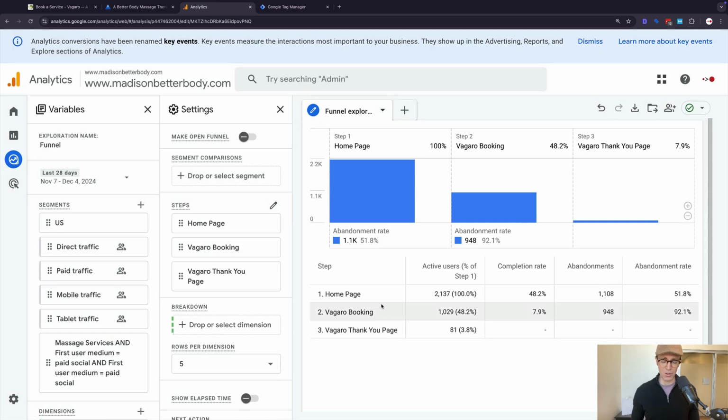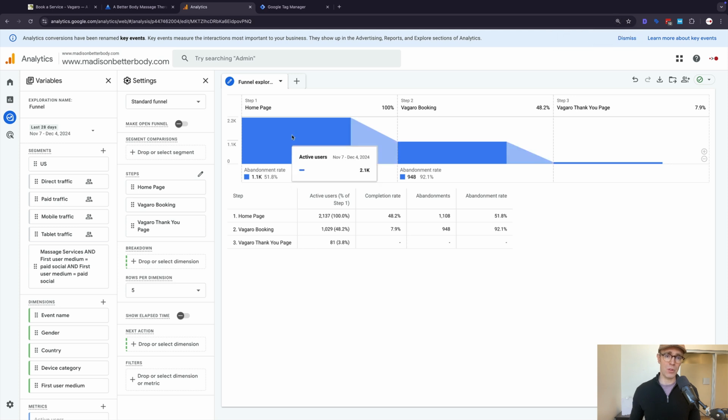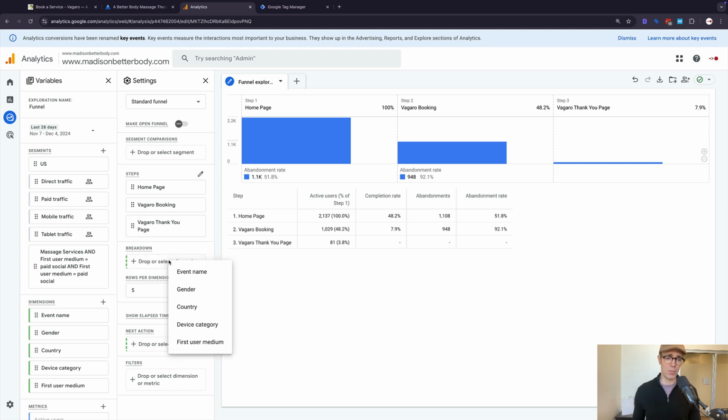And now I can see, I'm going to zoom out just a touch, so I can see people who start on the home page and then go to the booking page, and then we're dropping off certainly by the thank you page. We're not necessarily shocked by that. We know that this is just an embedded form. It's not the best way to necessarily do it. And some people start the process and they don't all reach the thank you page. So we may want to slice and dice and say, how do we find where the problems are?